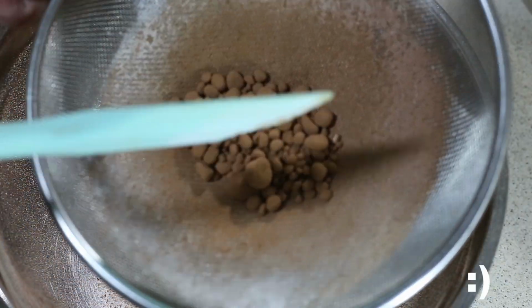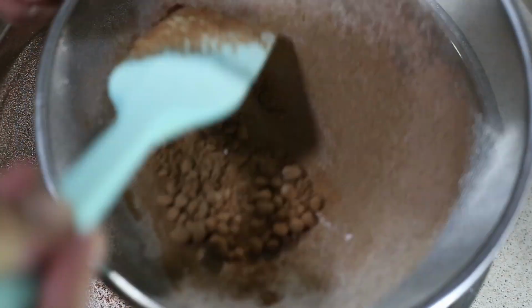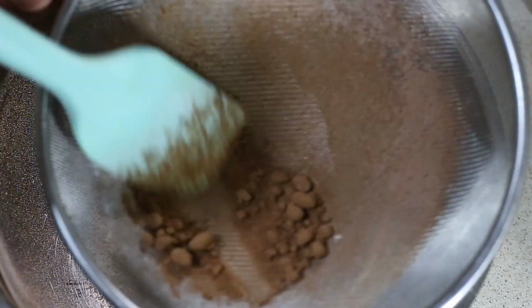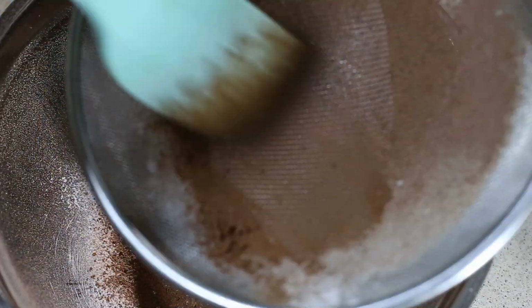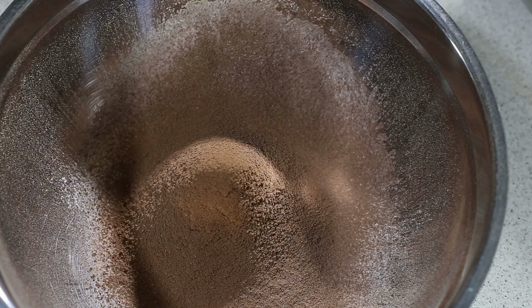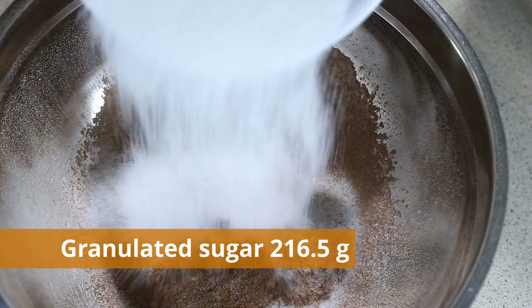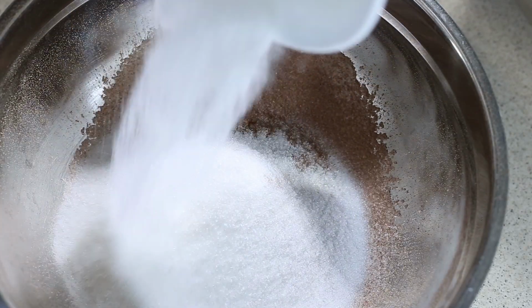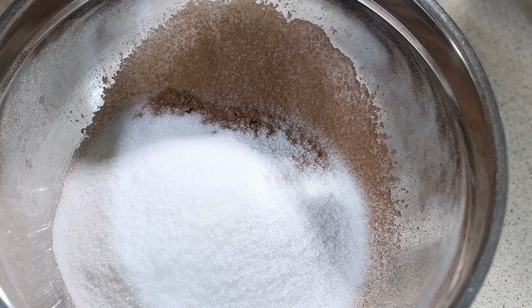Then we use the spatula to further sift the remaining ingredients. Finally, we add the sugar. So that's our dry ingredients.